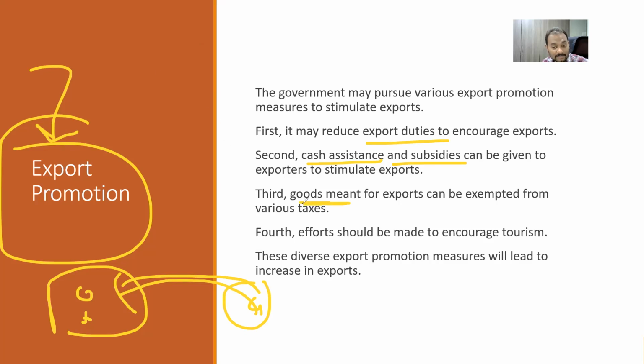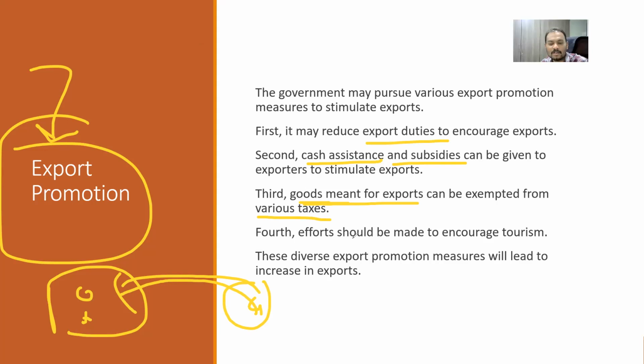Third, look at the third interesting one. Certain goods meant for exports can be exempted from various taxes. For certain goods, the government will say no need to pay export taxes. Good, right? The government is exempting from taxes, will it encourage more exporters, my dear students? Yes, sir. So that's another way of encouraging exports.